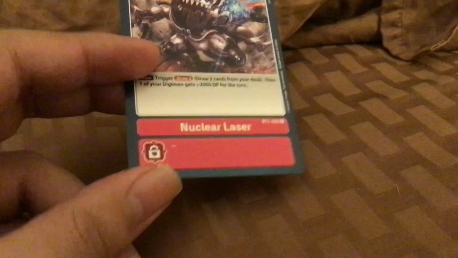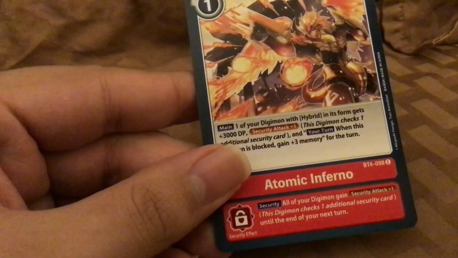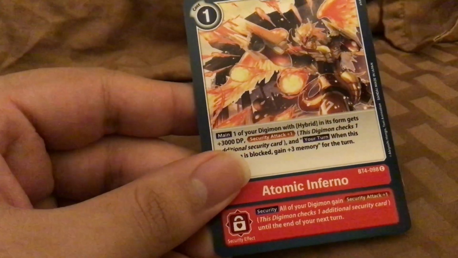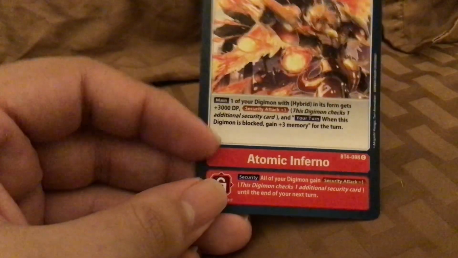But anyway, this card is mostly here so that I can get access to the later stage forms a lot quicker, and it serves as a nifty power boost to any Digimon I already have available. Of course, I have 2 Atomic Infernos with the security effect of all Digimon gain security attack plus 1, so that's pretty neat. Until the end of turn, of course, duh. But, of course, that's not what we care about.